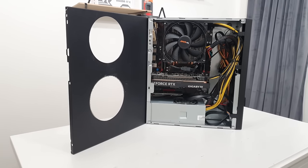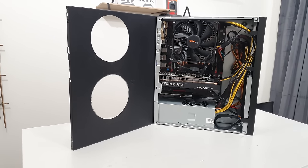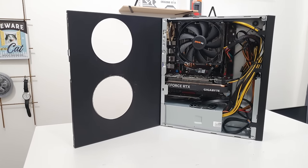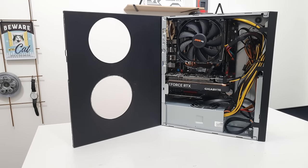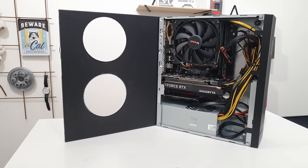An important aspect to cover is noise. Unfortunately in this mini computer the noisiest component is the power supply. If you want to make it silent you'd have to open up the power supply and replace the fan. Even though the computer is audible during testing and gaming it wasn't bothersome to me personally. Sensitive people might find it completely intolerable, but for me it's totally okay — especially if I put the computer under the table and wear a headset, I couldn't hear it at all. I recorded a few audio samples at idle and full load, though without proper measurement these sound clips might be misleading given microphone and speaker differences.